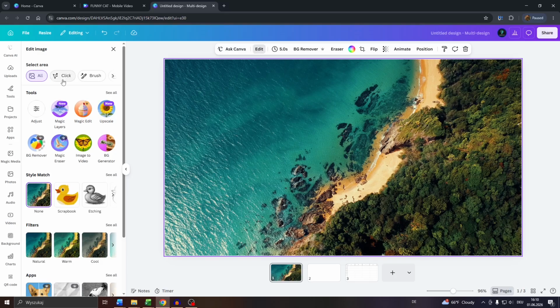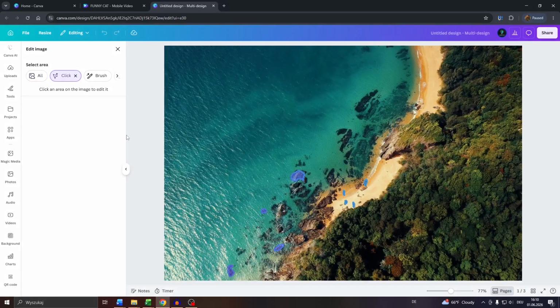And here in the editor, guys, select either the click tool that is going to allow you to click into specific objects on your image to adjust or to customize its appearance later, or you may use the brush tool here. I'm going to use the brush tool. You can also go with the foreground, background, and so on and so forth. So there are different select area tools here.